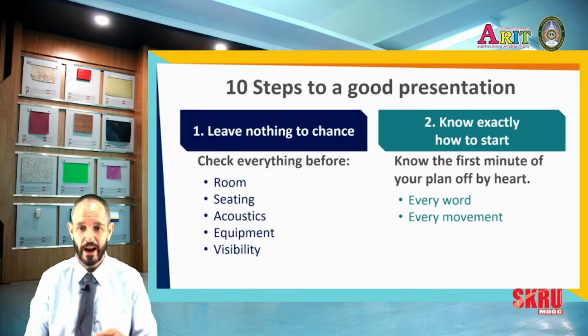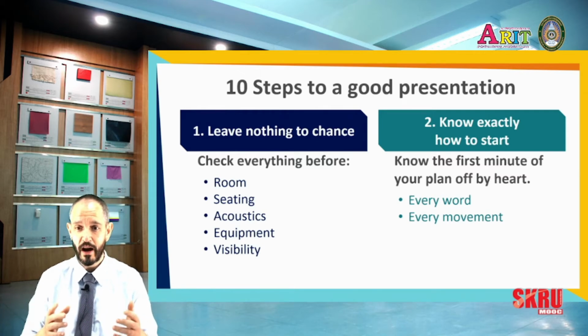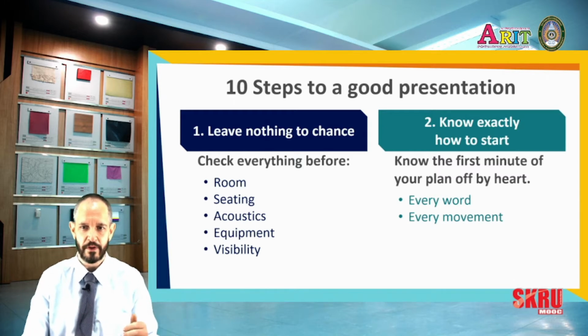You want to know every movement. Are you going to use your hands, tilt your head? Where are you going to look in the audience? You want to know every single action and rehearse it again and again. Doing this will make you feel comfortable, because that's when people find the most anxiety. And if you're comfortable in that first minute, you will be comfortable for the rest of your presentation.